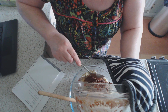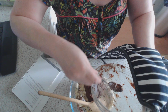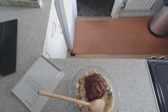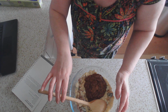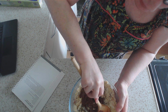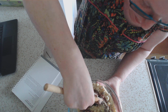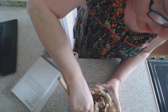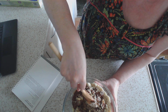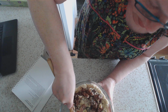Okay, well, it's not cake mix, is it? It's melted chocolate and butter. Right. Hope I'm doing it in the right order. Yeah. Alright, I'm just mixing it all together now. Maybe it's not enough liquid in it. I'll just be persistent. Maybe there's too many ground almonds and biscuit crumbs in it. Oh, the egg yolk will add some moisture to it. That's good to know. I could always add a drop of water in it, I think. I was meant to add the soaking liquid from the raisins in it. I don't know.